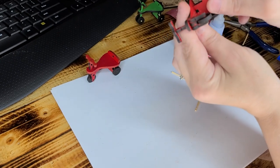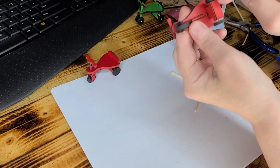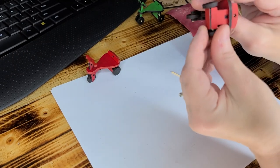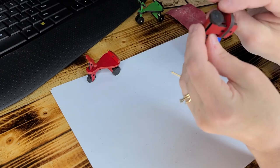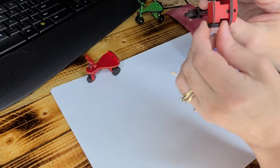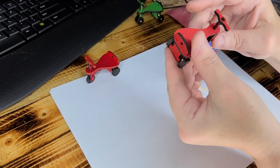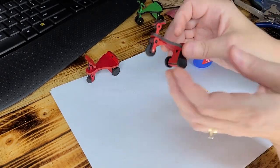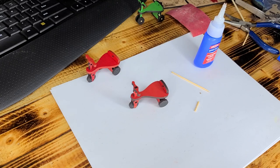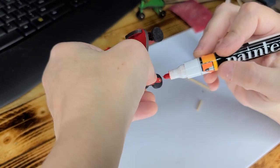Now you're gonna line that up right across the bottom. And you have to slice this, because if you don't, then the wheels will touch the ground with this and then it won't work. Your wheels should still move. Alright, let that dry. And go back and touch up all the areas that are needing to be touched up. I like to use the paint pens because they're simple and pretty easy.